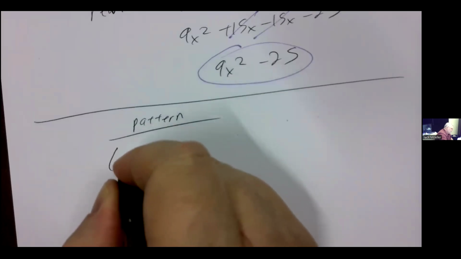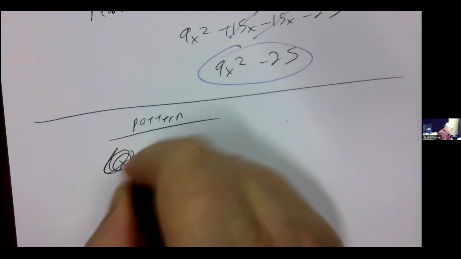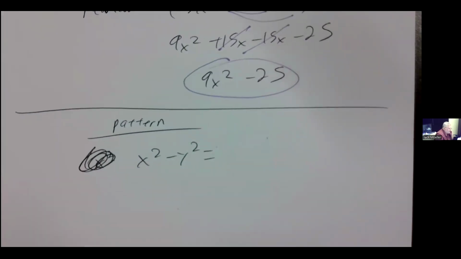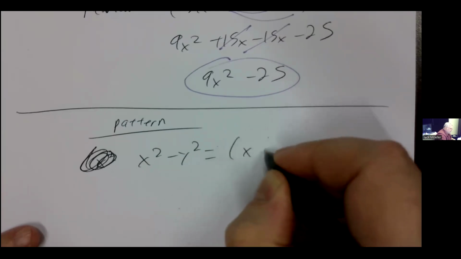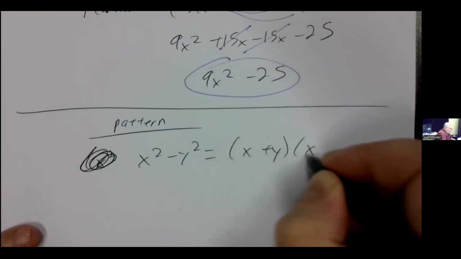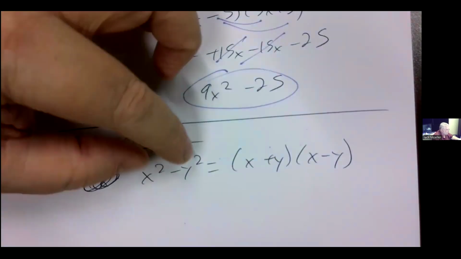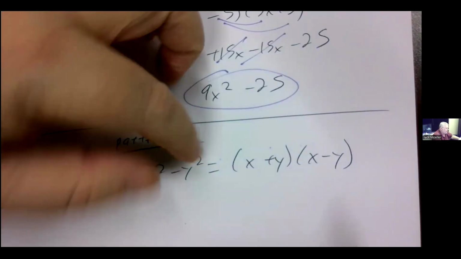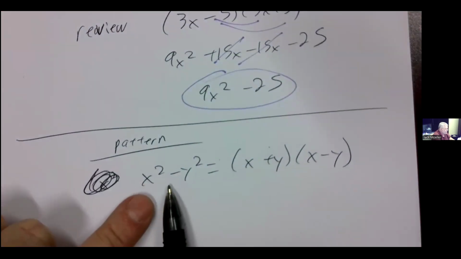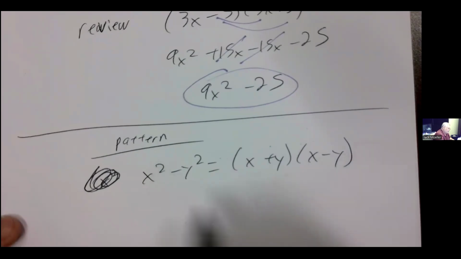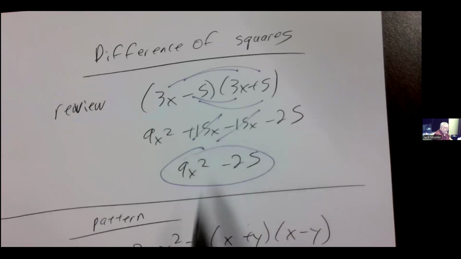So if you have x squared minus y squared, the way that's always going to factor is x plus y times x minus y, where that x and the y are what's being squared. And why do you have to have the signs that are different? Well, think of this as a trinomial without a middle term. This would be like x squared plus 0 minus y squared, because those middle terms cancel out.